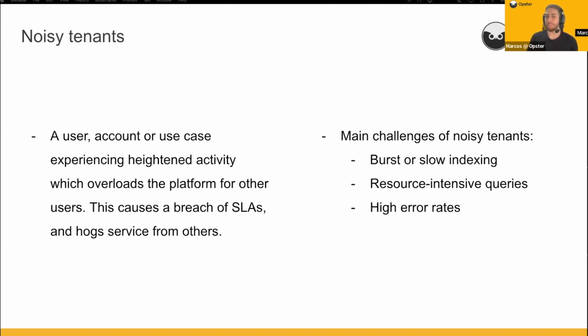Resources which can negatively affect the other users' performance sharing that infrastructure. The noisy tenant effect causes other indices in Elasticsearch and OpenSearch and applications that share the resources with the noisy tenant to suffer from uneven performance. We can say that the issue starts when one tenant is using more resources than expected or more than what you planned for it.